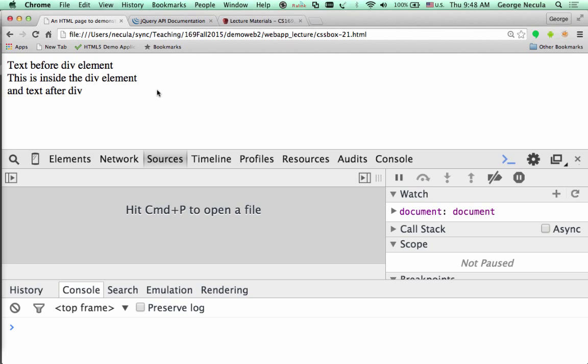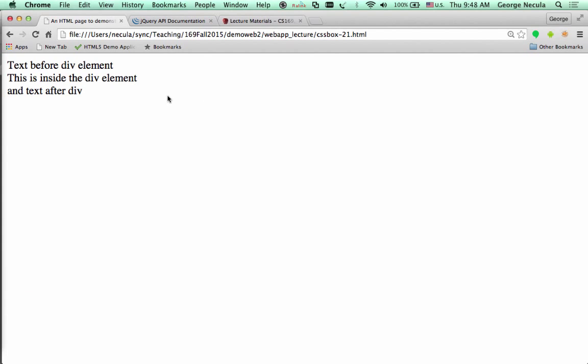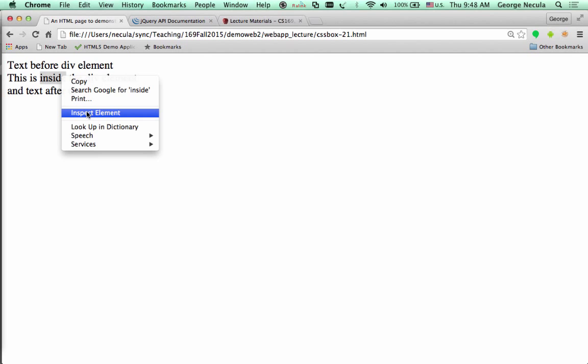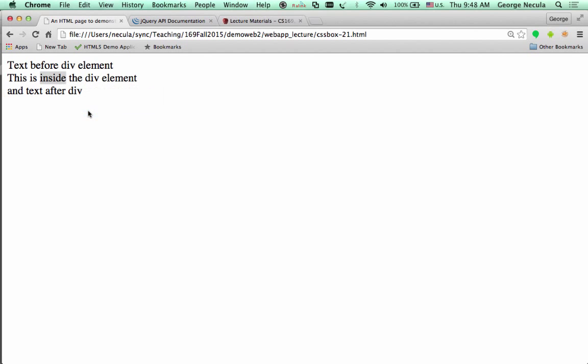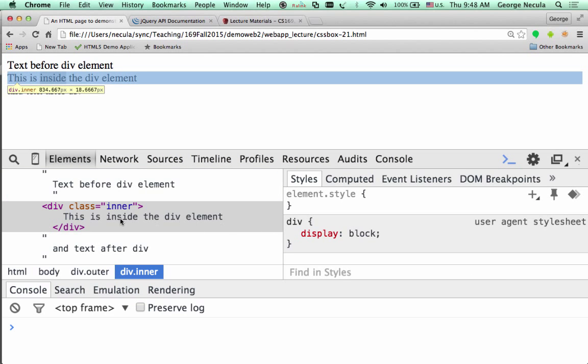This is a browser window, it's Chrome. At the top, it's actually the window, the way it's going to show. At the bottom, I open the inspector, which you can open by right-clicking on any element on the page and say inspect element. This is going to open the inspector, and it's going to position the inspector exactly on the element on which you right-click. In this case, it was an inner div.